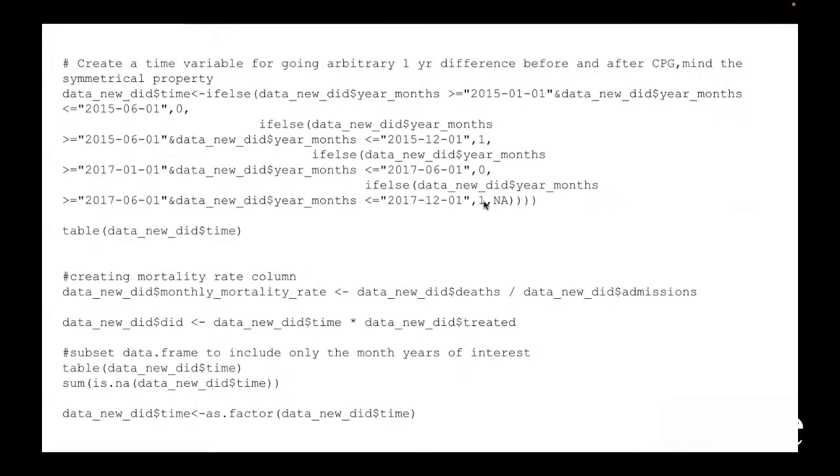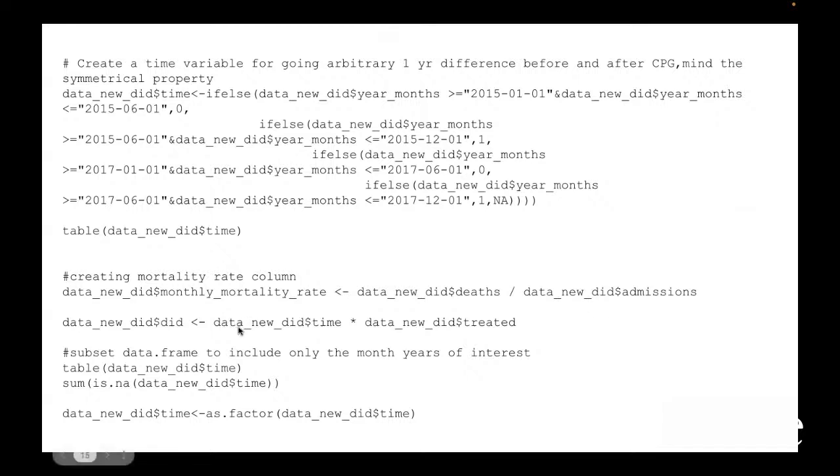Remember, when you choose this, you should not choose participants that fall exactly at the time of intervention. You should skip the year of intervention, 2016. Then maybe you can tabulate to see how many you have in the control and treatment groups. And then you have to regress it against the mortality rate. From my data, I have the mortality rate, which is the number of deaths per month divided by the number of admissions per month.